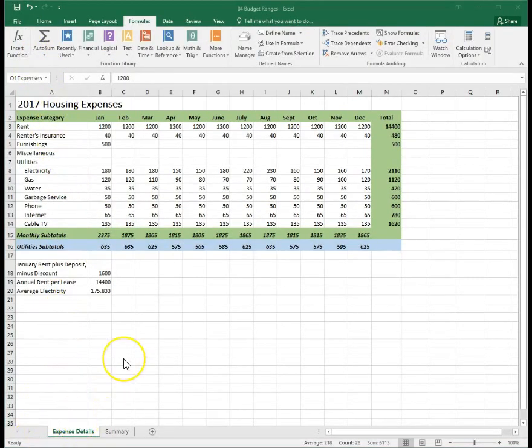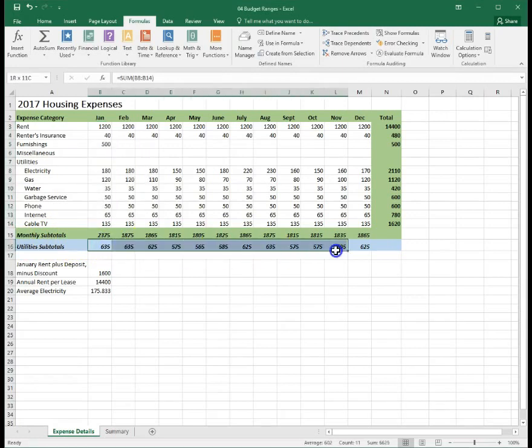Alright, so next we are going to use an alternative way to name a range. So on step 5 of page 58, it says to select the range B16 through M16. And in the names group, so we need to be on the Formulas tab, in the Define Names group, we're going to click on Define Name.